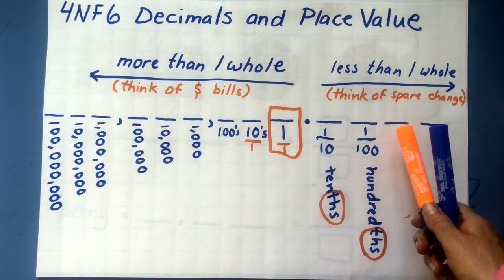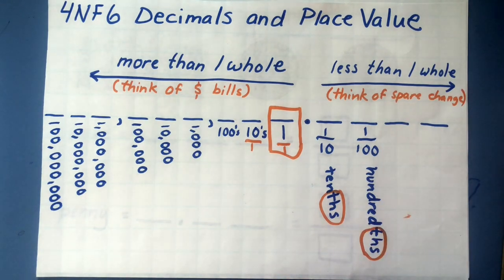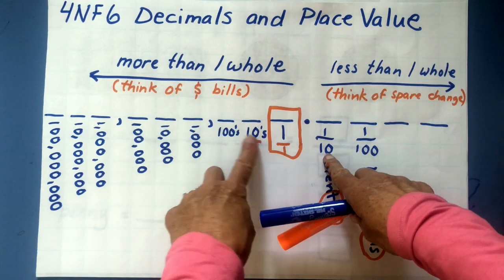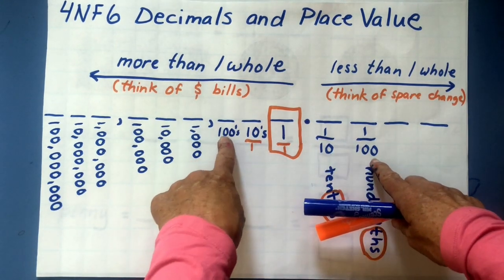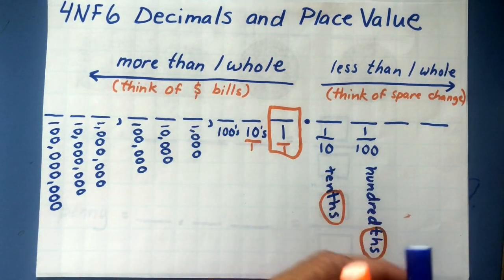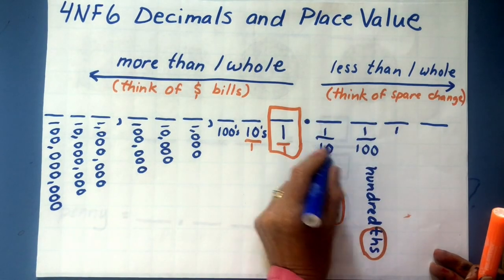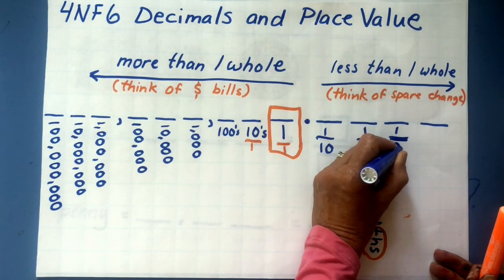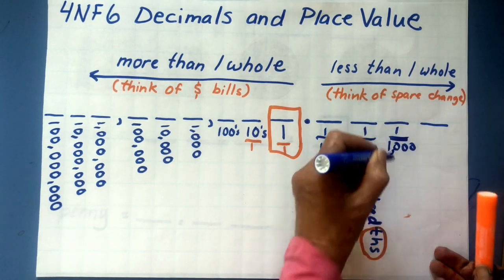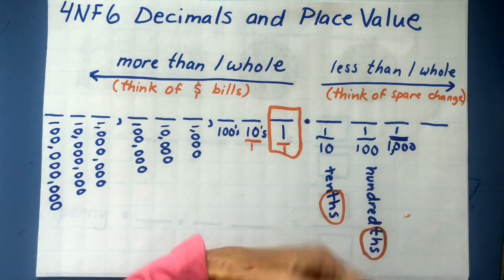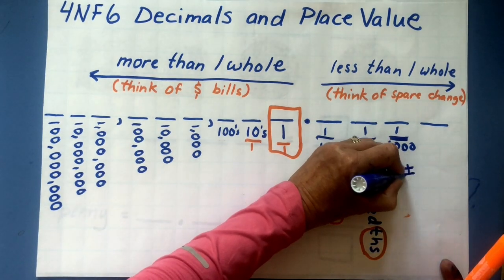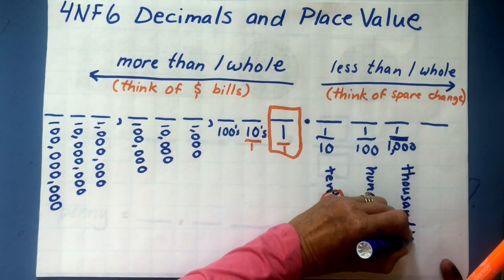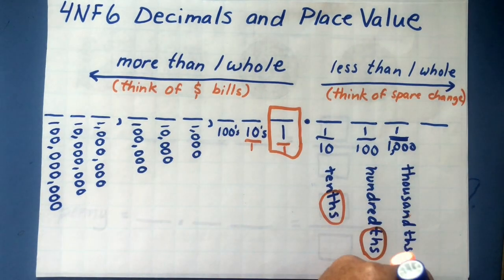I'll give you a couple seconds to think of what the next one will be. It's pretty easy because you know it's 10 tenths, 100 hundredths. All right, so we know we just add a 0. No zeros, 1, 2, so this is 3 zeros. And I like to add the comma at the end. So this looks like it's thousands. So I have thousand, and I add the th, and I've got thousandths.